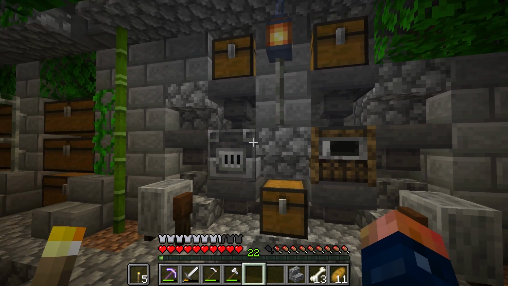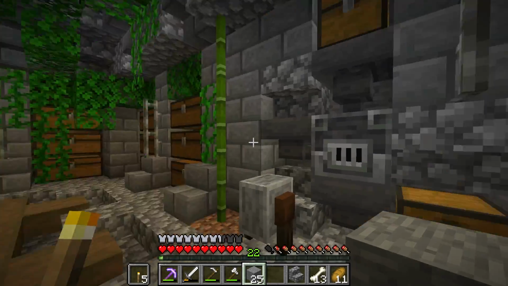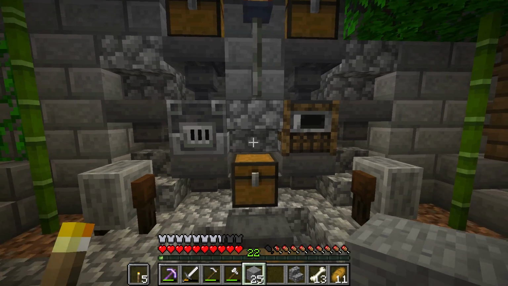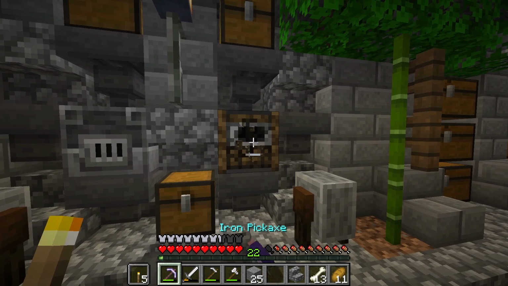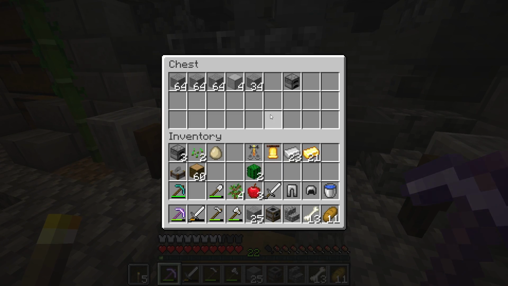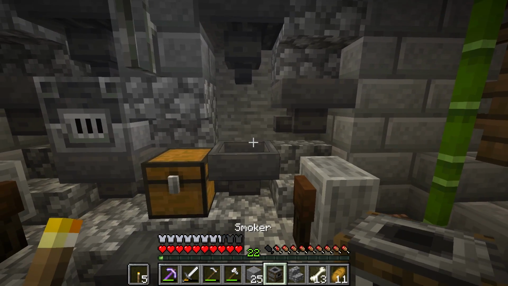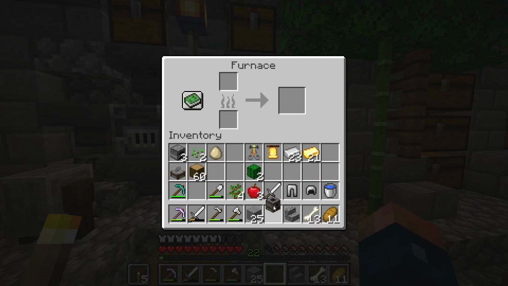Okay, so this actually doesn't cook blocks. So this only does ores, I'm assuming. We don't have any ores. Okay, so if that's the case, we may have to set up a separate automation for these later on down the road. Did that break it? No, it went in here. Okay. All right, so I'm still going to need this regular furnace because apparently that doesn't work that way.